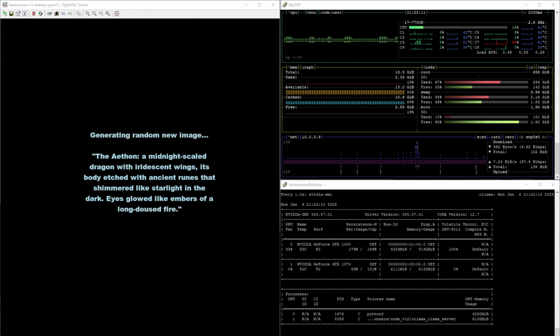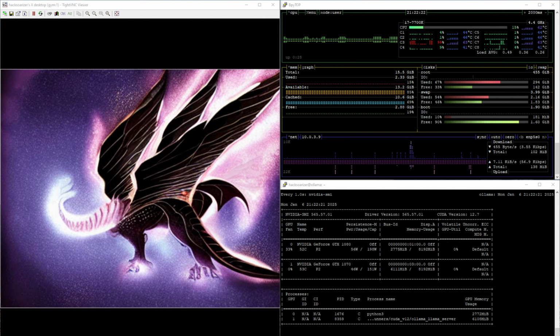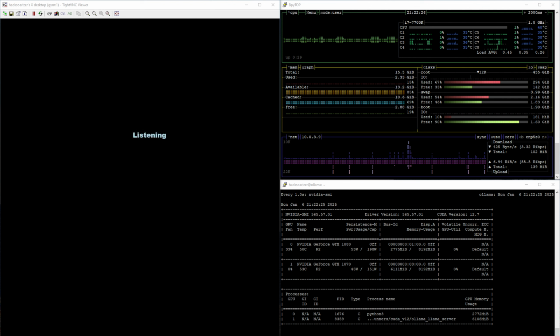I don't think it does dragons too well, or at least not with the settings that I have, but it surprised me a few times. Next time we'll just try fantasy. Not too bad. Lumina, random fantasy.